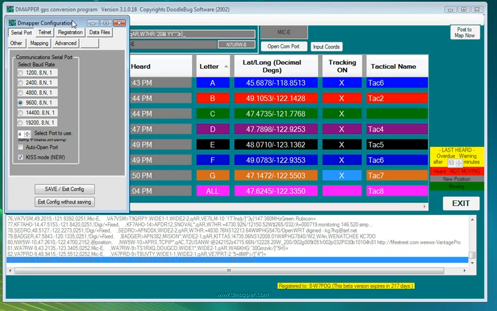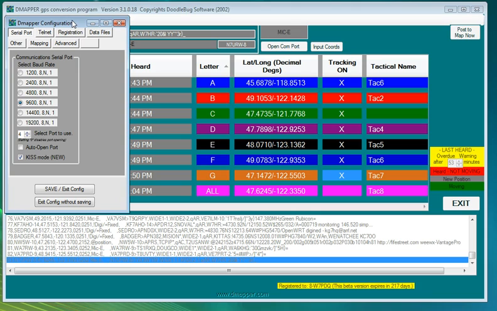You see a series of tabs containing different items for configuration, and at the bottom you can choose to save the configuration changes or to exit the config screen without saving. The first tab is the serial port baud rate setting that you would use if connecting to a locally connected serial device such as a TNC. These settings must match your serial device.